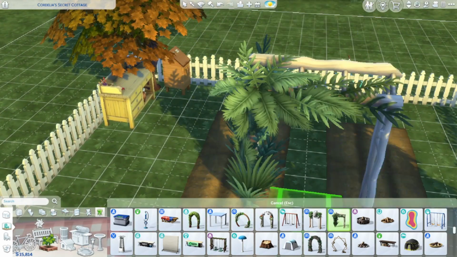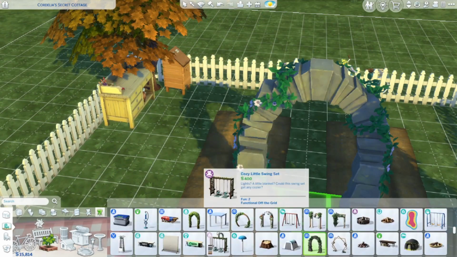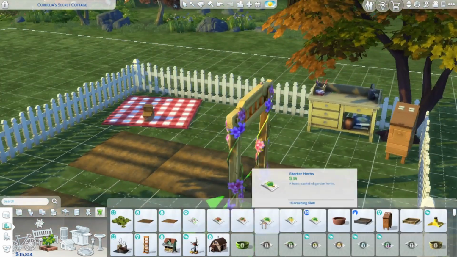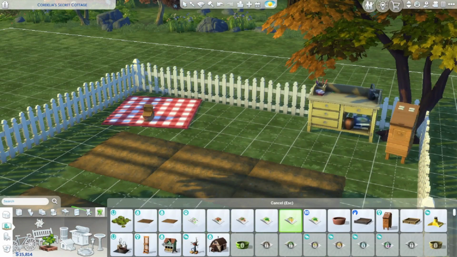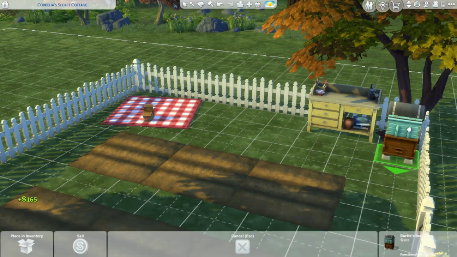I did end up expanding the garden a little bit because I wanted a picnic area. There's a flower arranging station. We do put a pumpkin carving table out, because I felt like that was a good thing to have, obviously, with the heavy pumpkin theming that we're about to do. And I do have a bee box now. Here, I switch it to a bee box.